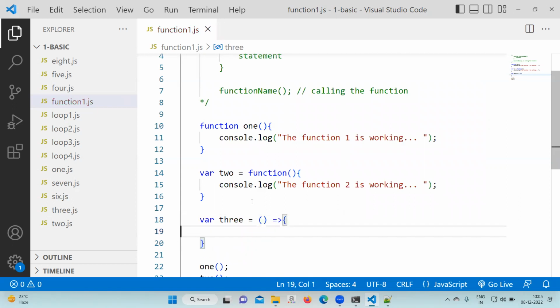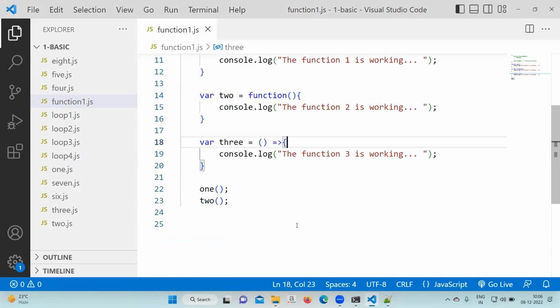The function 3 is working. Okay, function 3. Now let's call function 3 again.